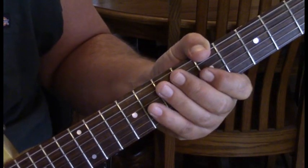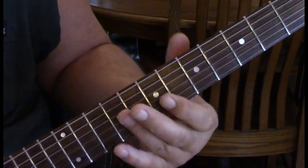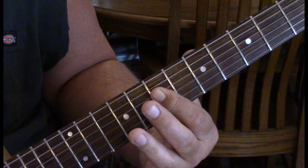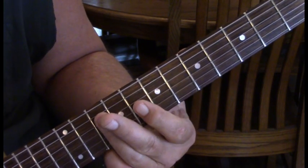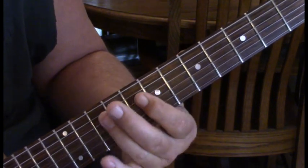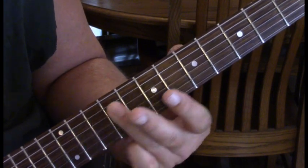So to start the song out, Keith does these double stops on the fourth and third string. He'll do a slide from 10 to 9 and then hit 7. And then 9 pulled off to 7. So it'll sound like this. Okay, again, 1, 2, 3, 4.